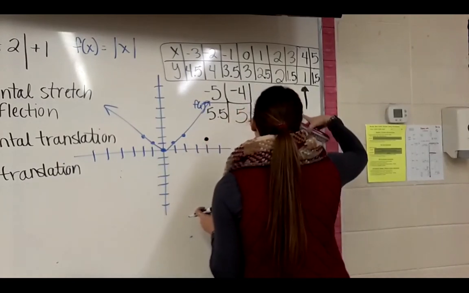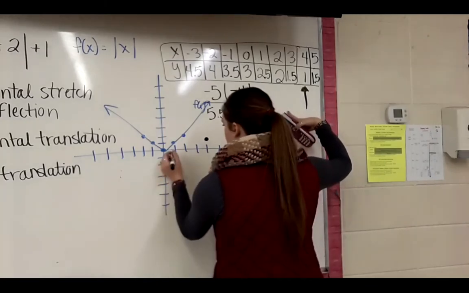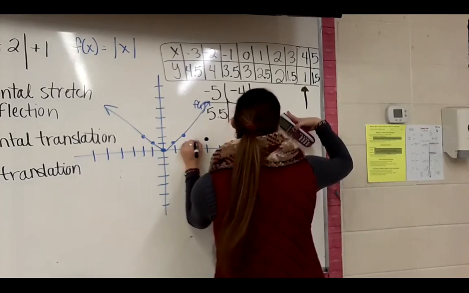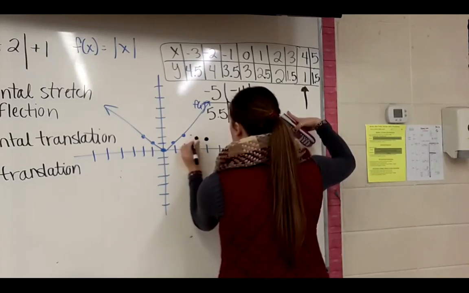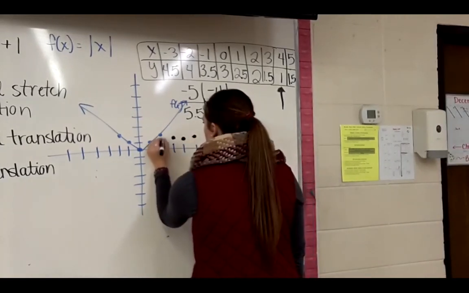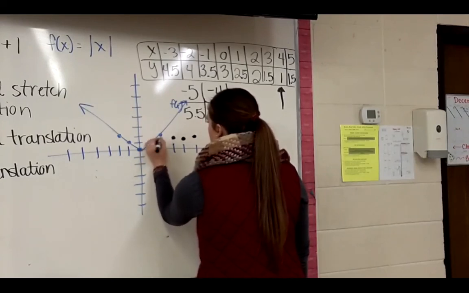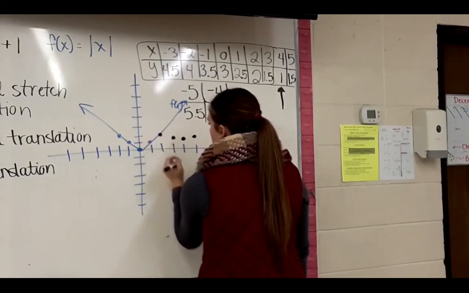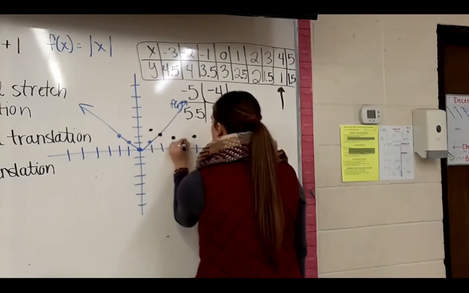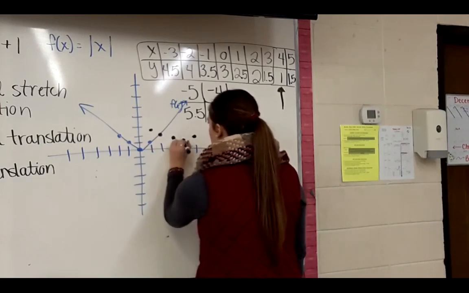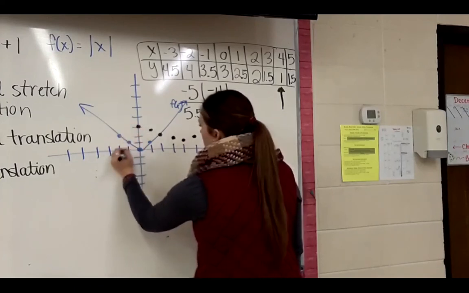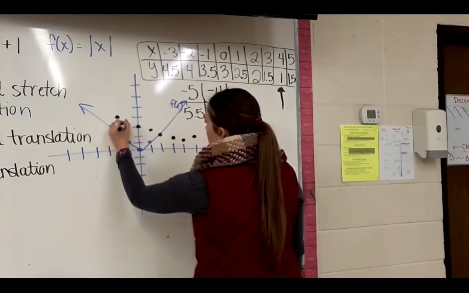Then I have 3 and 1.5. 2, 3, 1.5. I did those a little close. 4, 1.5, 2, and 2. So there's where it crosses our other one. 1 and 2.5. So I'm going to go back and do just the whole numbers, because the points in between are just in between it.